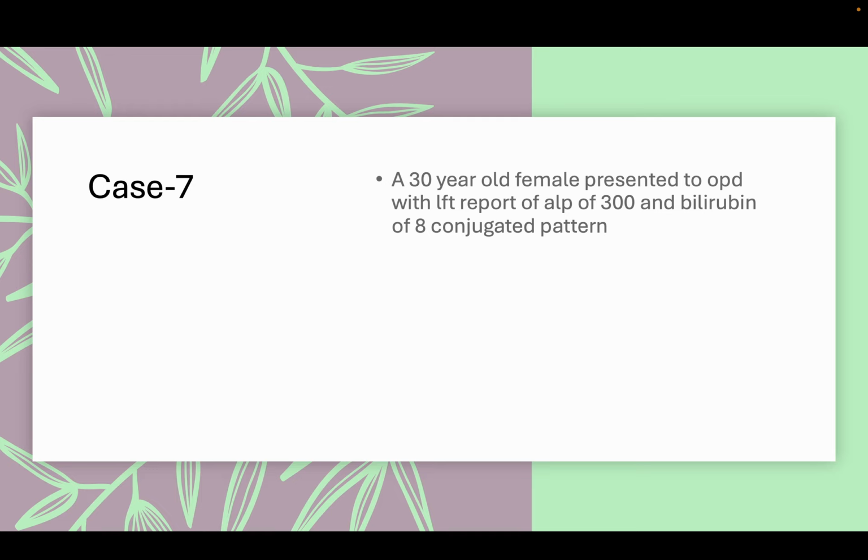Get an ultrasound. If it is not there, always ask for the history of any OC pills. OC pills can cause bland cholestasis without any enzyme elevation. This might be a case of bland cholestasis secondary to OC pills. Always ask for the drug history, especially when you are looking at the LFT report, because drugs are the most common cause. OC pills can cause bland cholestasis. Anabolic steroids like testosterone, especially in gym workers, can cause bland cholestasis. Testosterone can cause bland cholestasis.